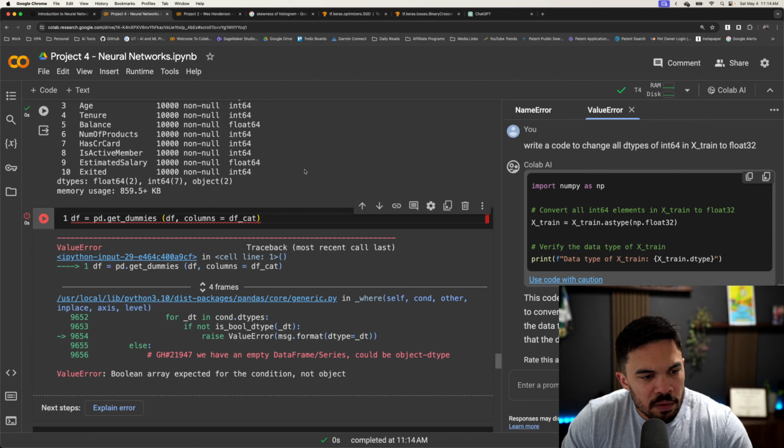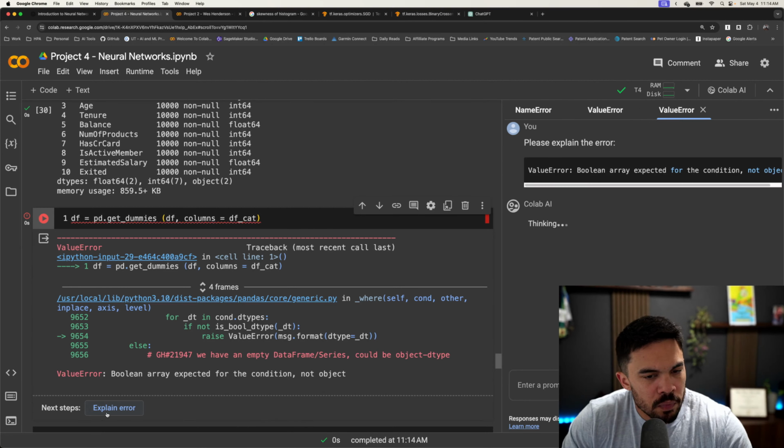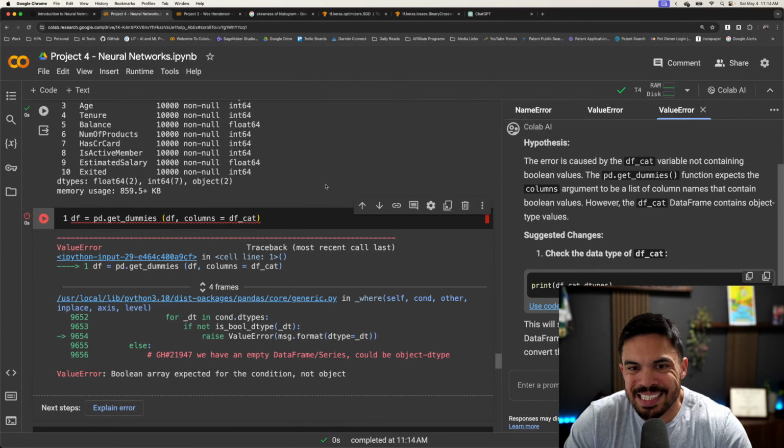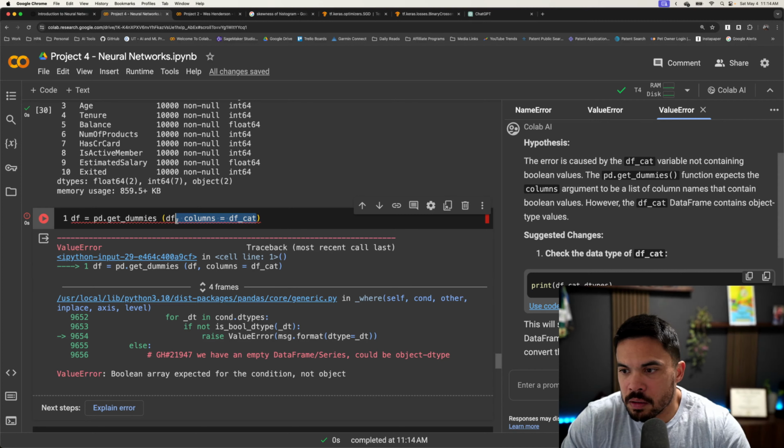Boolean array expected for the condition. What are you trying to tell me? The error is caused by the df cat variable not containing Boolean values. It expects the columns argument to be a list of column names. Okay, so that's not what I want.